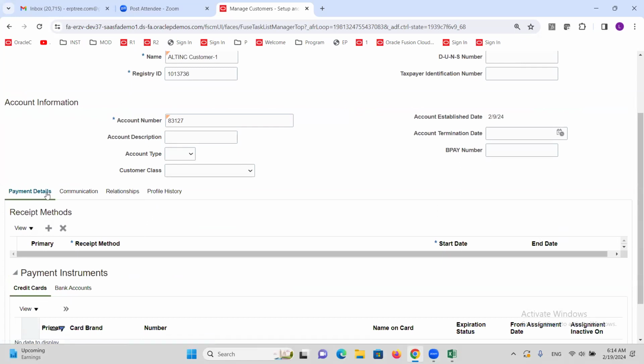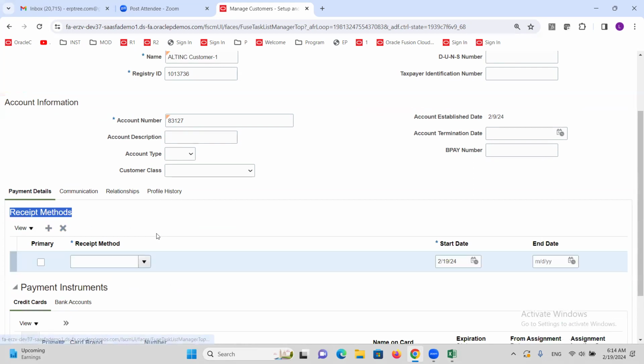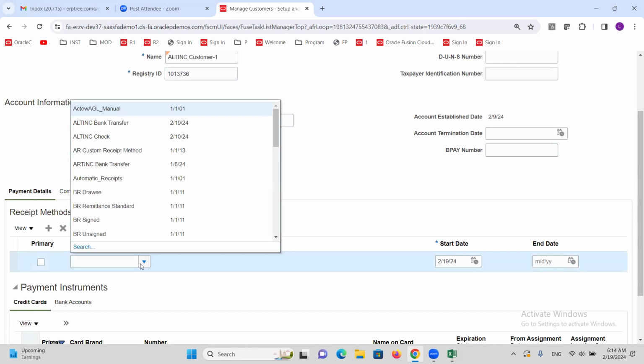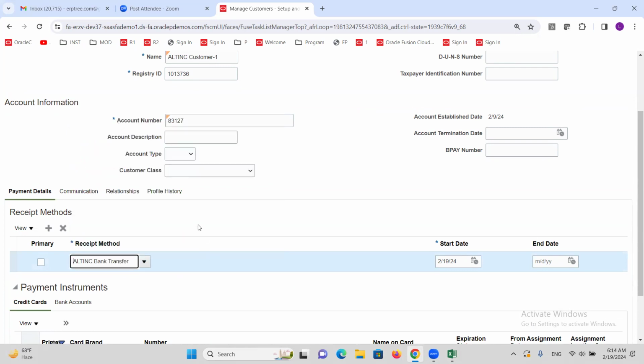Under payment details, add receipt method. Already we created the receipt class and method, so select the method we created for the automatic receipts, Alt INC bank transfer. If you have multiple methods, one you can set as primary so that it would be the default. If you have only one, the system will use the same.